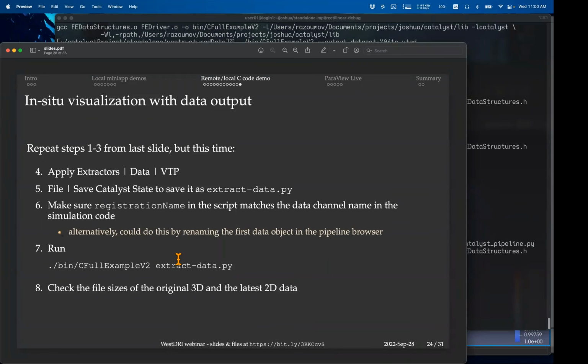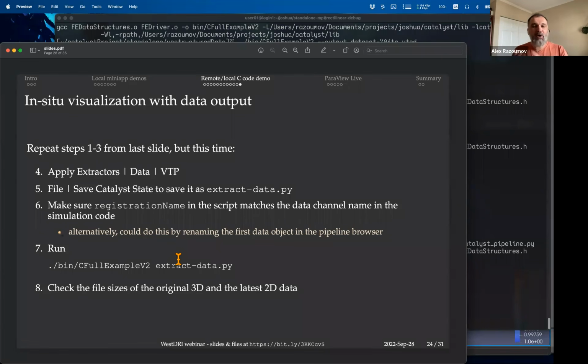Question, and maybe this is what you're going to show us in ParaView Live, but I have the impression that Catalyst gets used with a simulation that's running for days, and you open the program and you can get visualizations as they arrive, as they finish in the simulation. Okay, cool. So yes, you can do that, but that's not actually the best usage of this. The best usage is to do everything in batch mode.